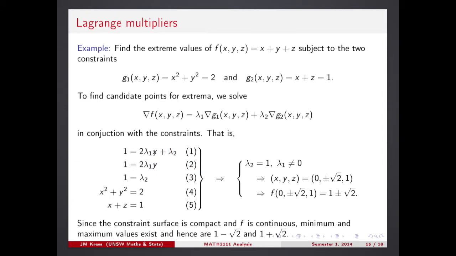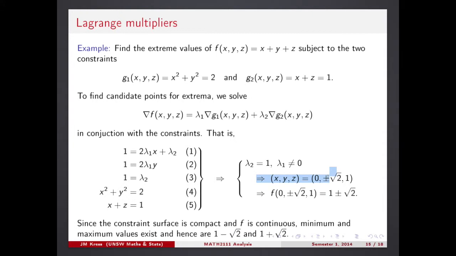So you have 2 lambda 1 x, and lambda 1 is not 0 from the second equation, so x is 0, which is here. When x is 0, you can solve for the rest from the fourth and fifth equation, and that is what is done here. That's the strategy which is used here.